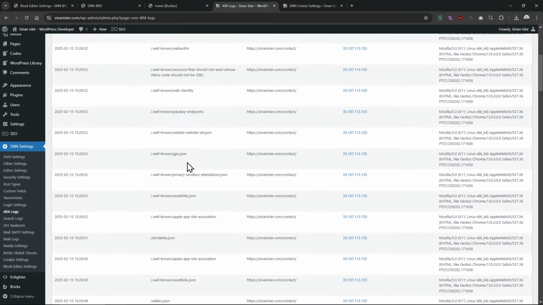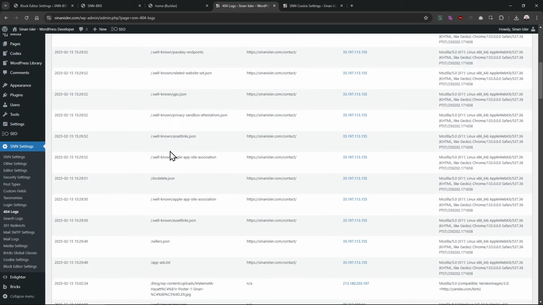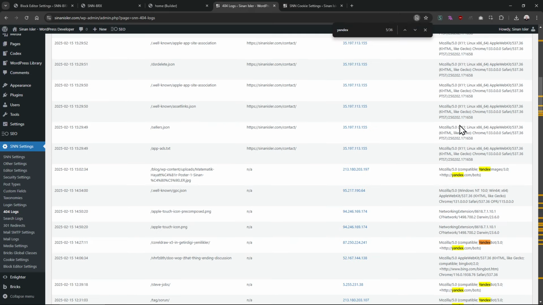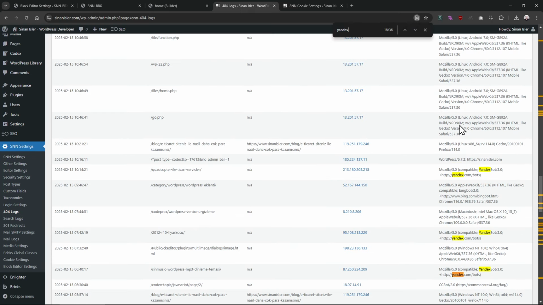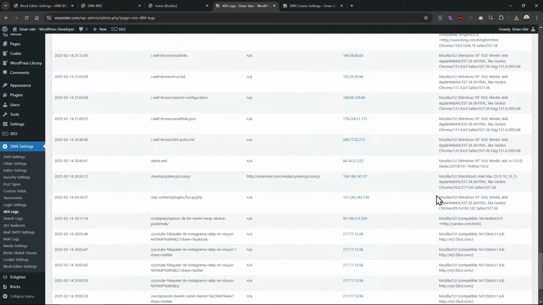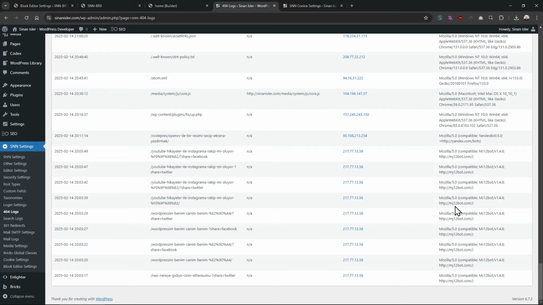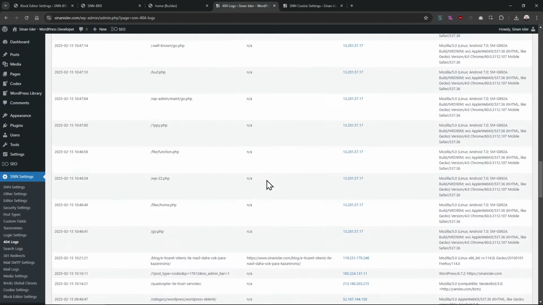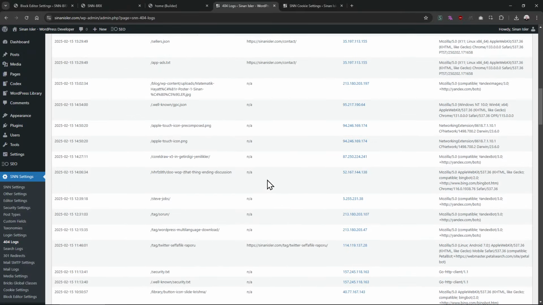Maybe, for example, there are some old URLs. Look at that. Yandex bot loves old URLs. And Bing too. Yeah, Bing bot too. Google is not that hungry for links, but Bing and Yandex are very, very hungry. This is, for example, the SEO bot Majestic, and it records this stuff. I think this is really important for recording 404s.